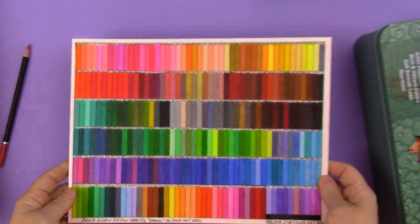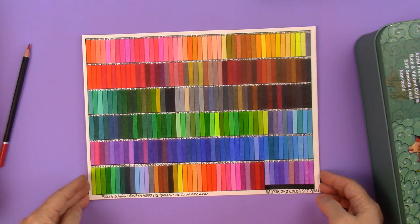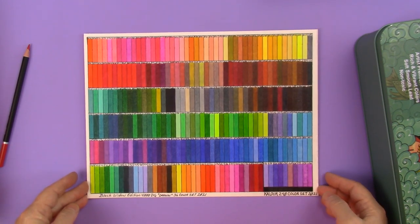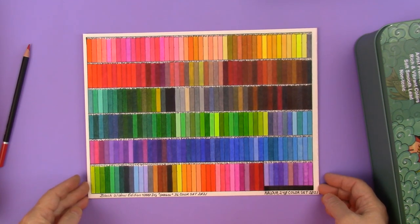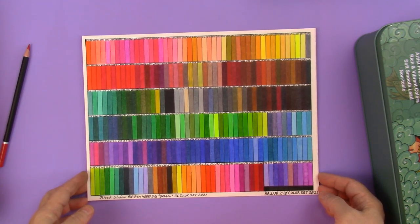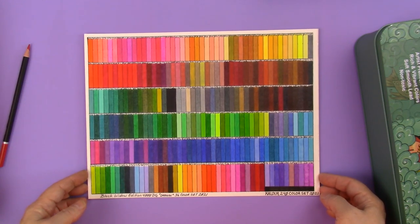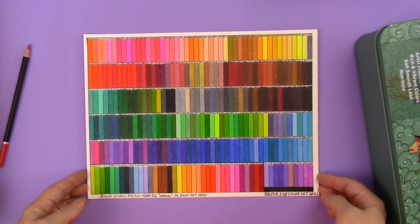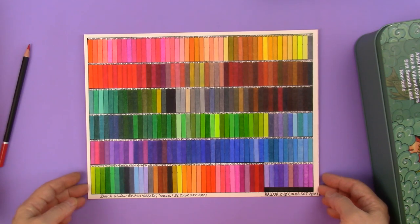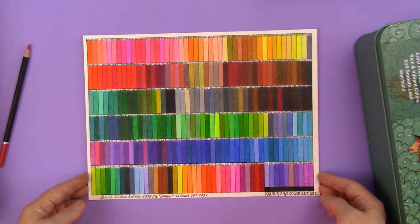Personally, I don't like fluorescent pencils. They're extremely fugitive, which also makes me suspect their lightfast ratings on these sets, because they actually rate the fluorescent pencils rather highly for color fastness. So not sure that that's really going to be accurate, but we will see in about 6 weeks or so after I set up this lightfast test.